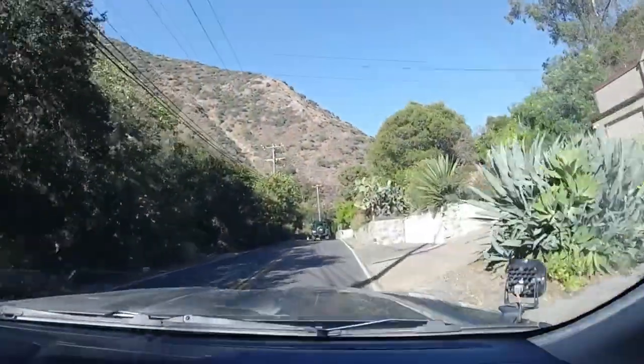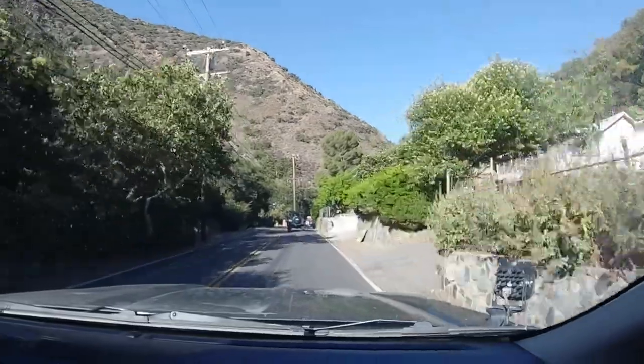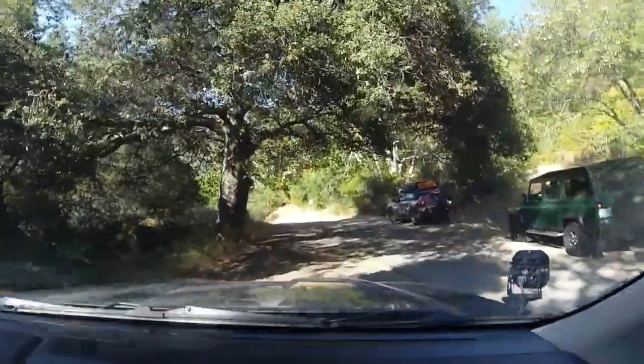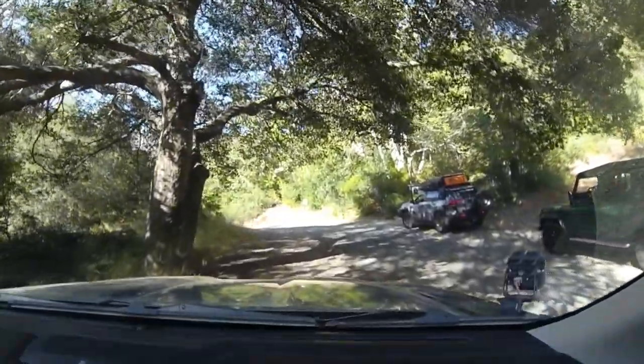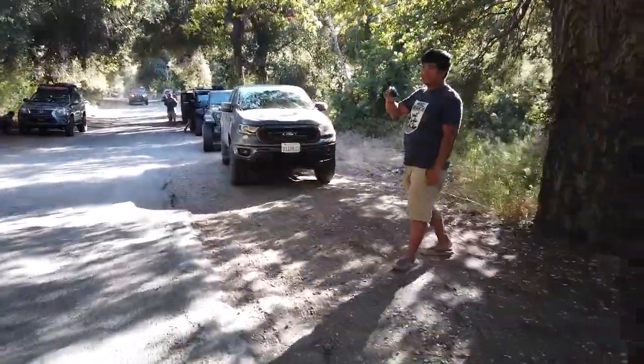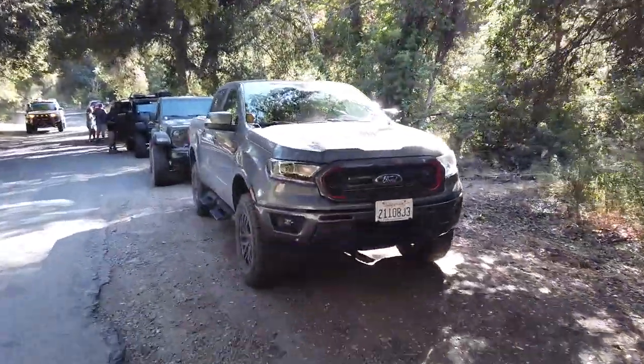For tonight, we have 11 or 12 rigs. Some of us met on the freeway or just off the freeway. Others met us right here at the trailhead where we did air down. The road here is not too difficult. It is bumpy and rocky, so airing down is primarily for comfort, not because you need it to crawl over rocks or anything.